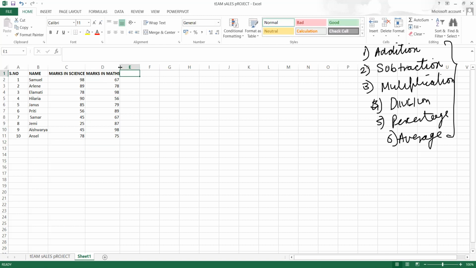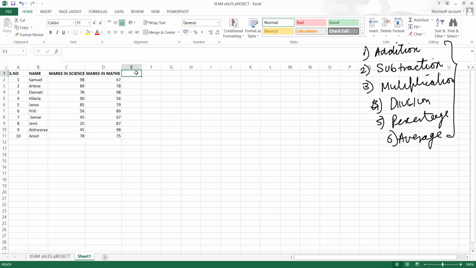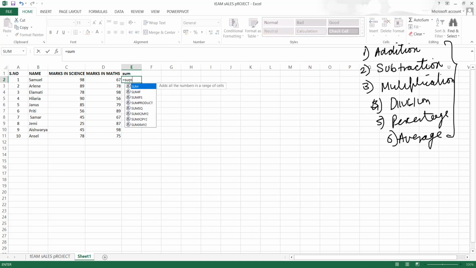Now suppose I have to add maths and science marks. I have to know the total of both. So I'll write the function name here. This is the function that we are going to use: is equal to SUM, open bracket, number one is 98, comma, number two is 67, bracket close, Enter.